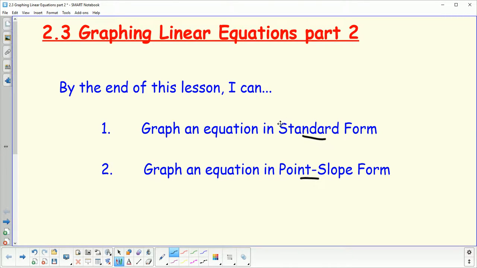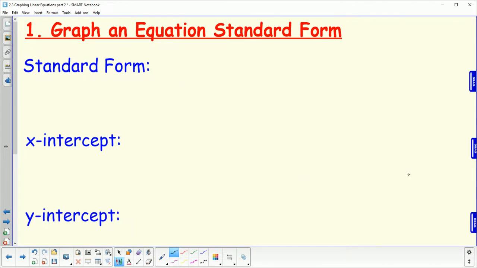And this is the one that you may have seen before, but it's probably going to be new for most of us. Okay, starting off with standard form, most of us have seen this before. It's just anytime we have ax plus by equals c. So you'll notice that ax and by are on the same side. You have your variables x and y, and b and a, and on the other side your constant. Those are all going to be numbers.